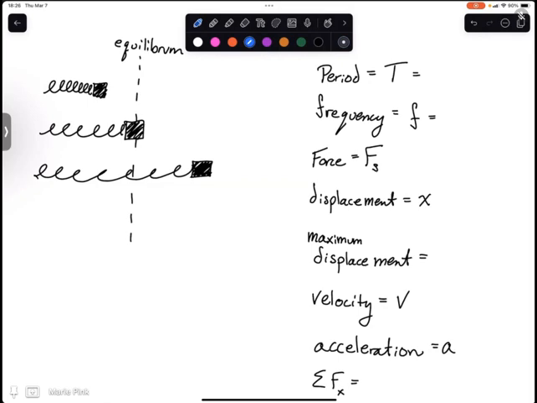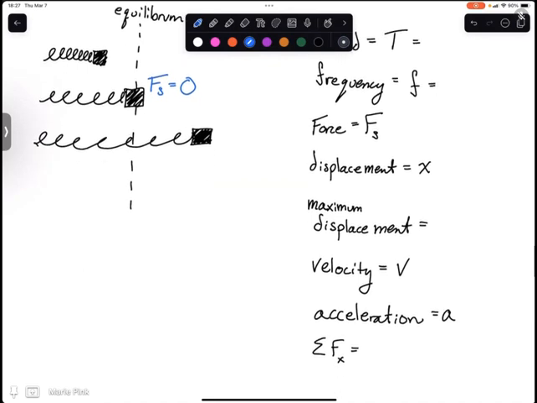So that's going to be where it would be sitting on the table without stretching or squishing it. That means that that's where the force from the spring is going to be equal to 0. The spring's not pushing it to the right, it's not pulling it to the left, it's just sitting there right in the middle. And this is important because that means that if you're not pushing on it, if I had my net force equation, well, the only force acting on it in the x direction is just that spring force. And we know that that's equal to mass times acceleration. Well, that means that at this spot at equilibrium right here, my acceleration is going to also be 0.